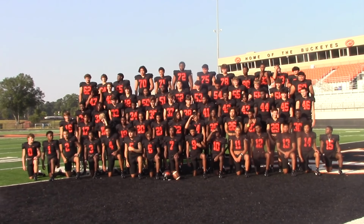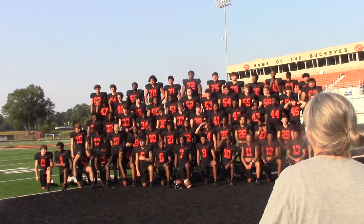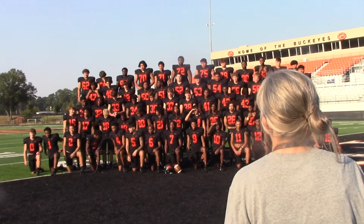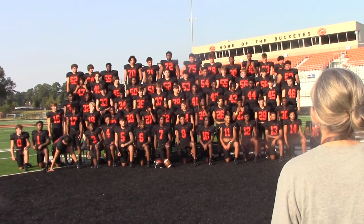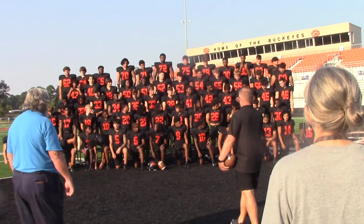Scoot over. Scoot on over. Your foot should be between 19 and 20 right there. There we go. Now everybody else scoot over. Yeah, Trace, you need to move over. You need to get closer to the feet. Then everybody else can scoot over. Yeah. There we go.